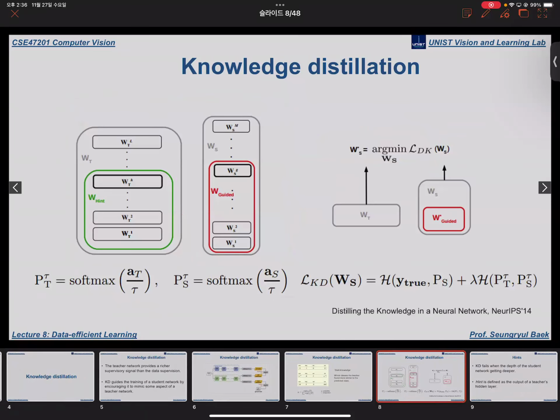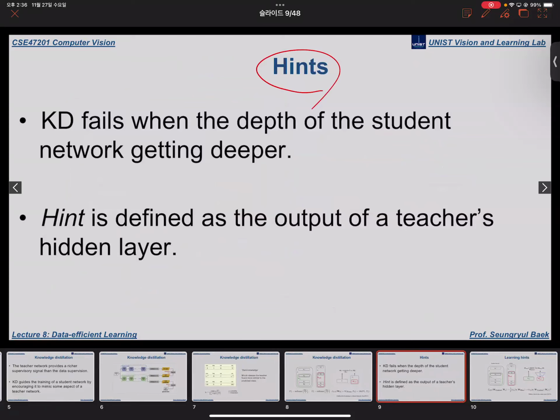And the next thing we learned is the hint. Especially when the student network has a deep architecture, if the student network gets deeper, the original knowledge distillation that applies this L2 loss in the last layer only sometimes fails.